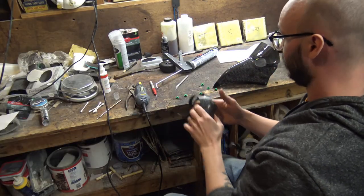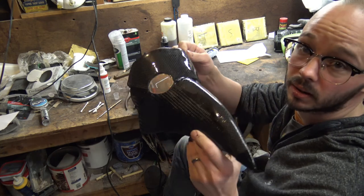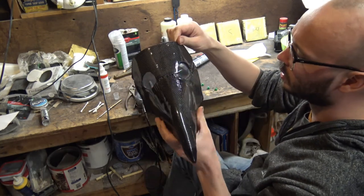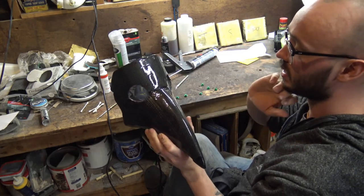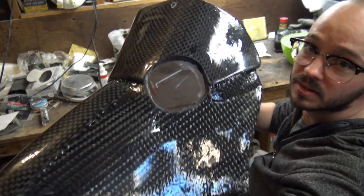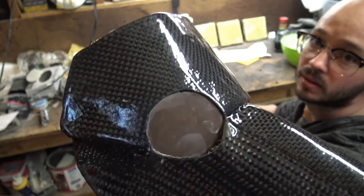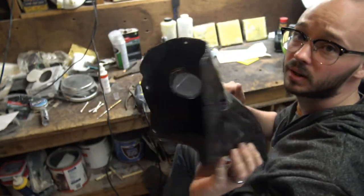Alright, so the eyes are in. Show you it now. Looks pretty awesome. There are a little bit of problems I gotta clean up, but I'm letting it set because I have popped it out more than once. And so only this one has some air pockets on it. See a little bit of smudging on the side. And that one, you know, they'll be cleaned up when it's fully cured up.